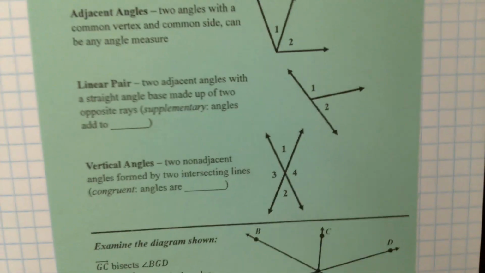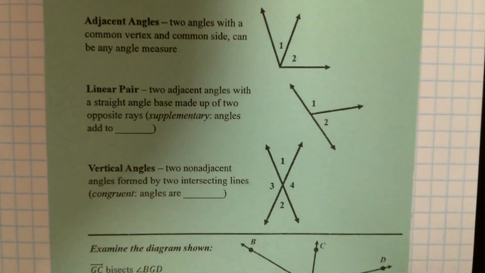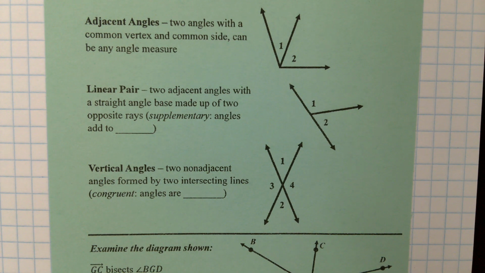We're going to use some of that. I'm glad that we have a basic understanding, especially of complementary and supplementary. We're going to talk about some different types of relationships here. The first one being adjacent angles. Everybody say adjacent angles. What does it mean for two things to be adjacent to each other? Two angles with a common vertex. Next to.